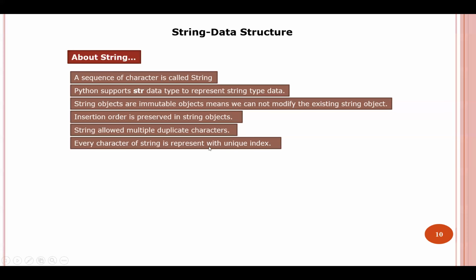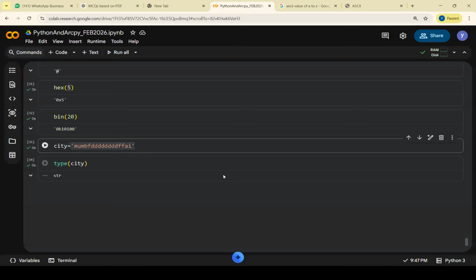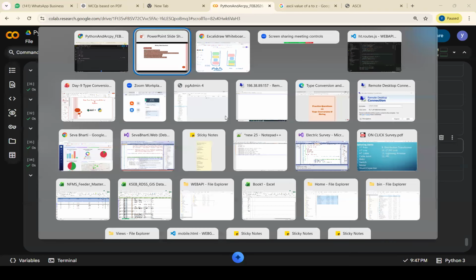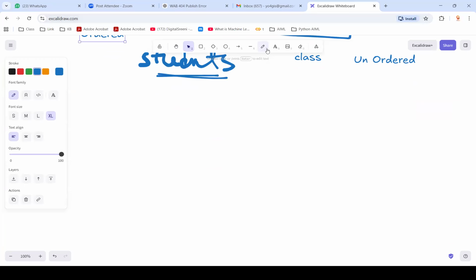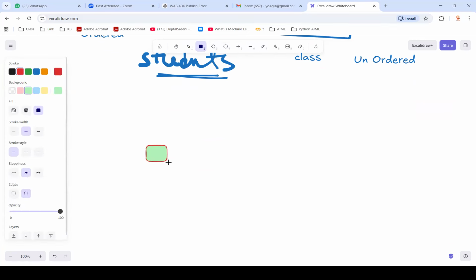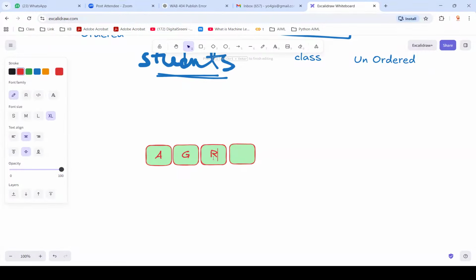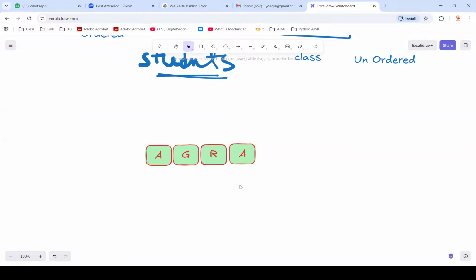Every character of a string is represented with a unique index. What does unique index mean? Let's suppose we create a string: A, G, R, A, Agra.